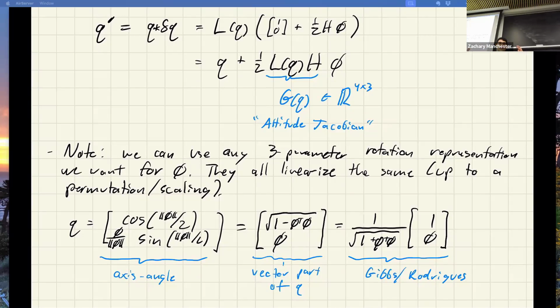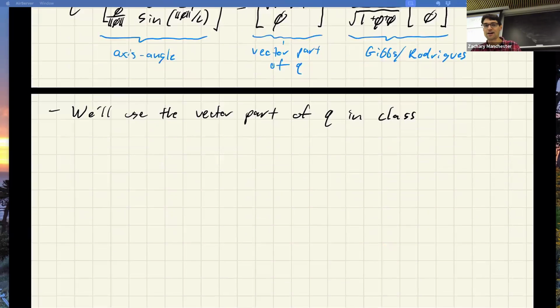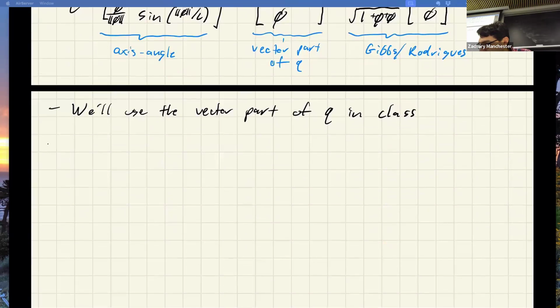Take the derivative as if Q were a regular 4D vector, get your Jacobian or whatever for your gradient, and then everywhere there would be a quaternion, just slap an attitude Jacobian on it, and then everything works. Chain rule works, all the usual stuff works. So I'm going to write that out with a few examples right now, just to illustrate it.